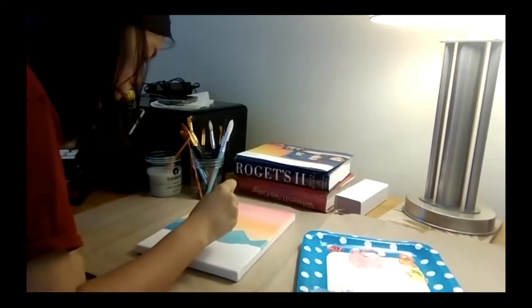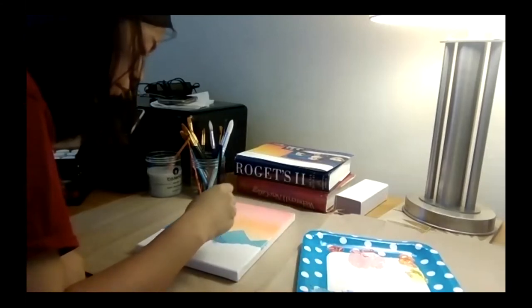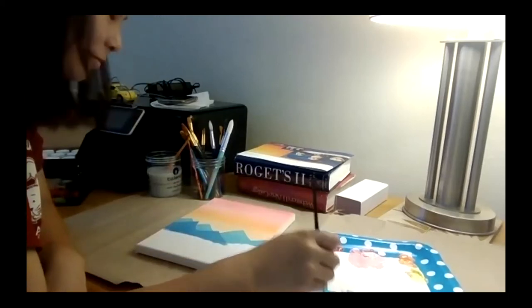The paintings are really coming along. I really like this one. I kind of am jealous and wish this is one of the ones that I had painted because this would go so well on my wall. But the watermelon that I drew last time, it looks good on the wall.